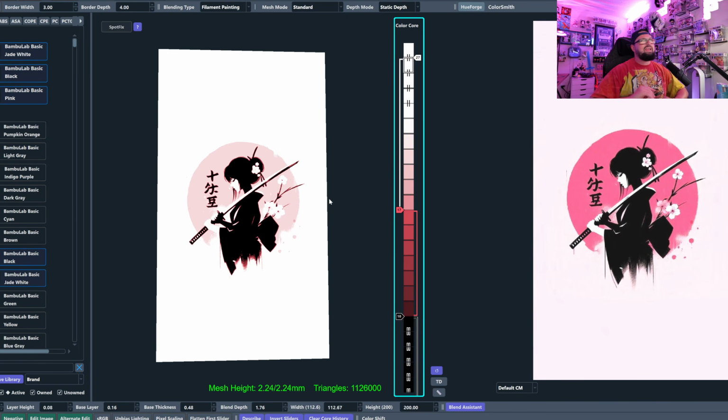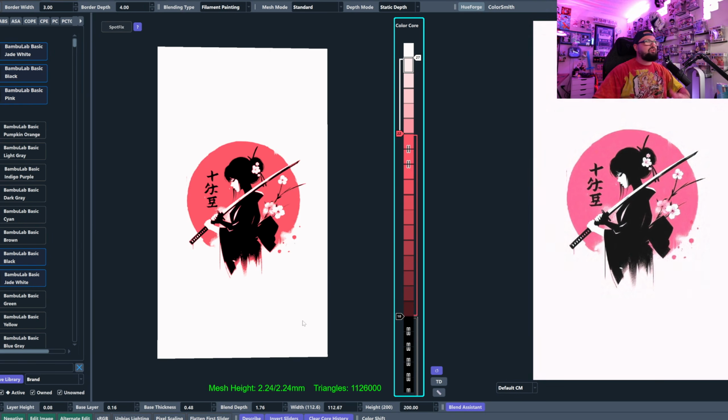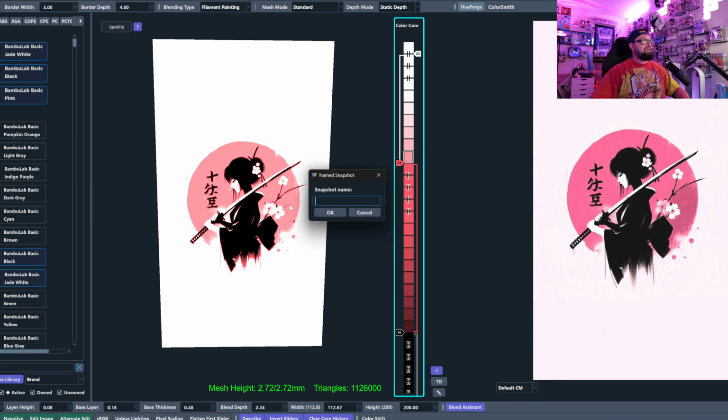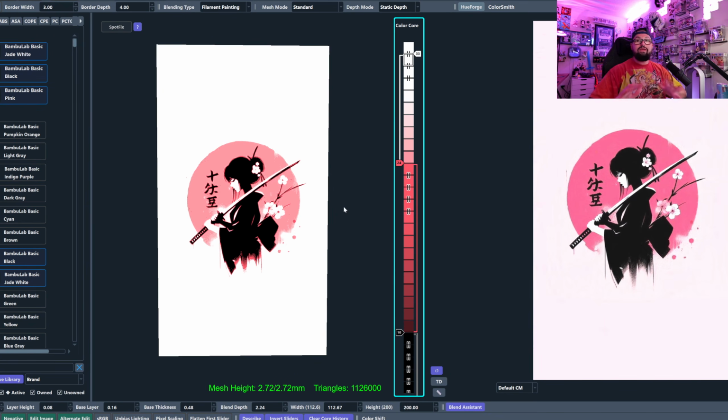But let's say I want to get a couple different options. Let's come up here and I'm going to maybe do this one right here. And I really like how saturated that pink is. And so I'm going to press F4 and go print option 2. And then let's say, you know what, I need a couple more layers inside of my blend depth just to get a middle of the road pink here that I really like. Maybe something like that. I could press F4 and type in print option 3. Boom. Now we have 3 different project tree saves.